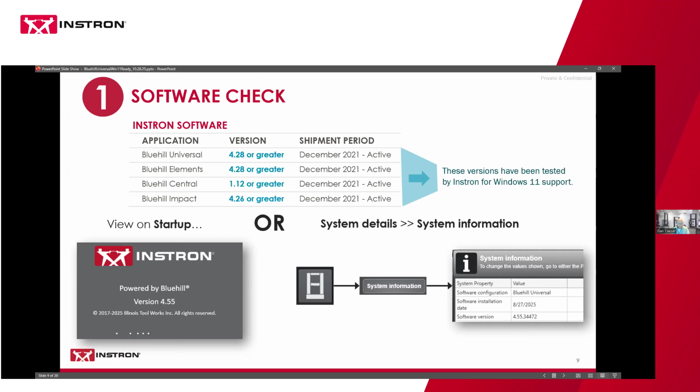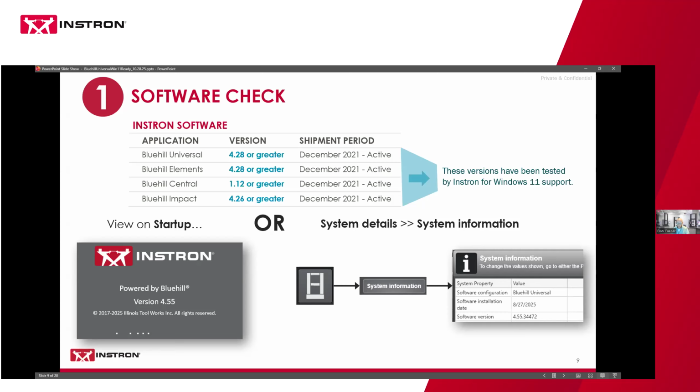But if you want to do this yourself, there's a couple ways to do it. I'm showing two different ways for Bluehill Universal software. Number one, if you start up the application, before it transitions to the home screen, you'll see the version displayed on the screen.